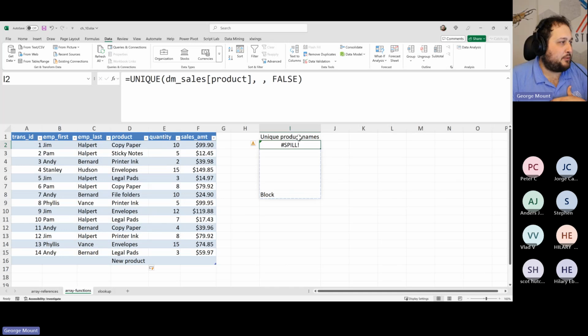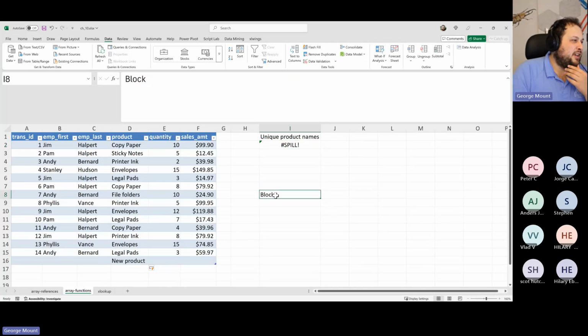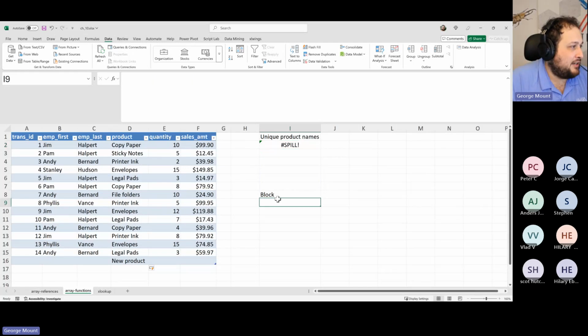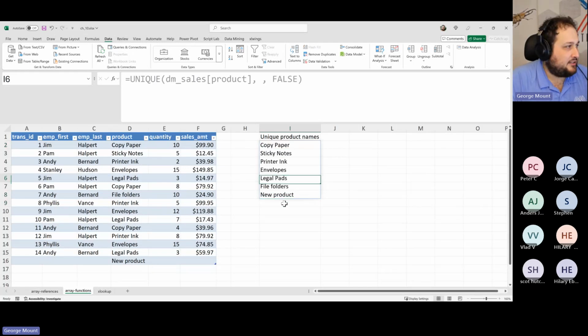Basically what's happening, and if we hit this error sign, it's going to say a cell we need to spill data to isn't blank. So you want to think about this dynamic array as working as a complete whole, and if you can't show one of the values, then none of them are going to show up. It's complete solidarity. You'll even notice the line isn't straight anymore. It's like a dotted line across the dynamic array cells here. So that just means you need to get rid of that. That's what the spill error means here.